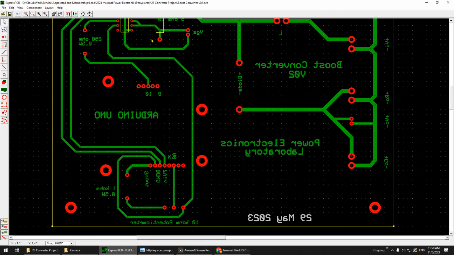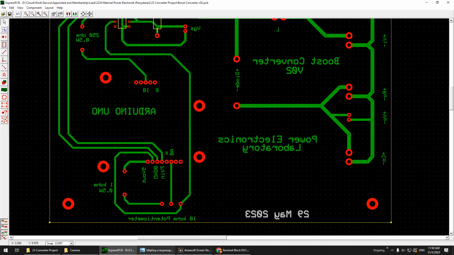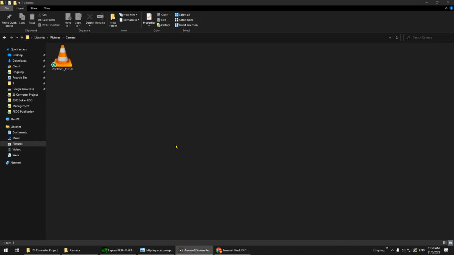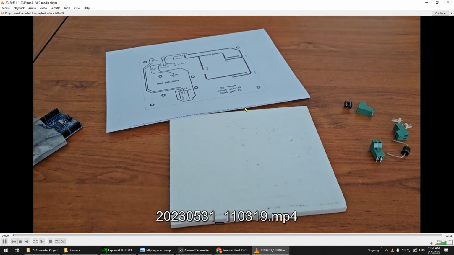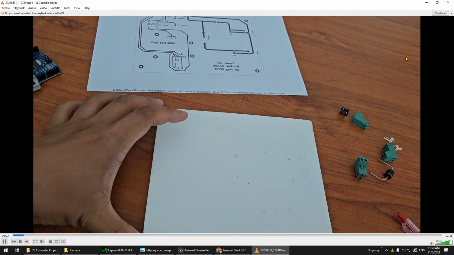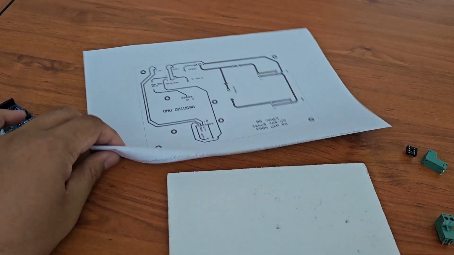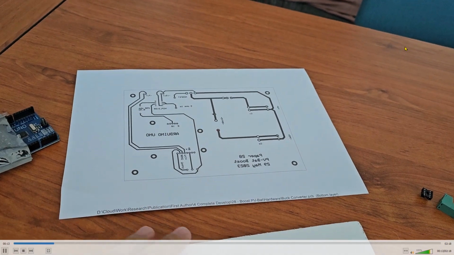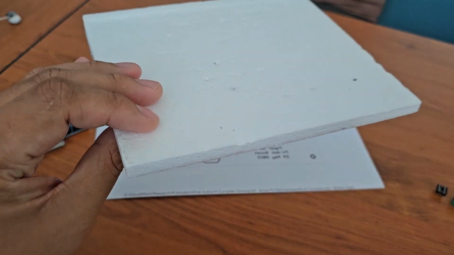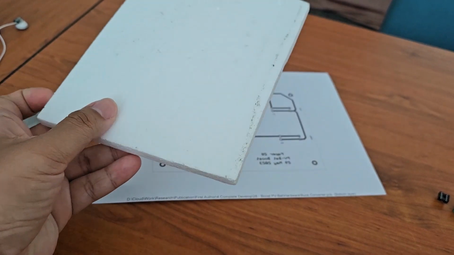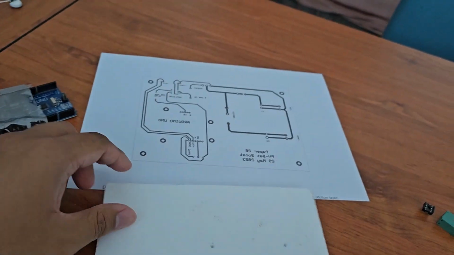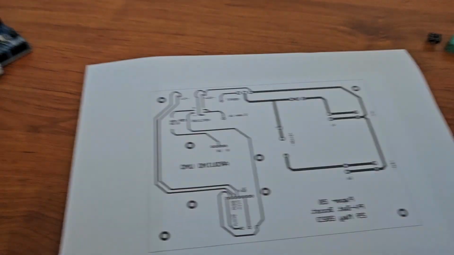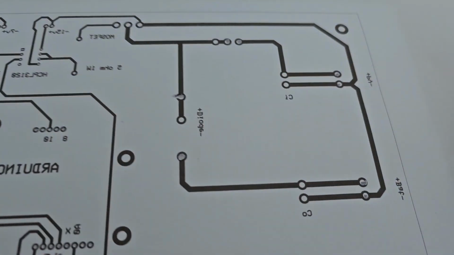You already designed this, and you have to check whether your design is correct or not. Because this is all software, you have to check one by one. So this is just an additional step to ensure that your design is correct. First, of course, you have to print it at the bottom layer, because if you use DIP you have to use the bottom one. Then you find some polystyrene, I think. You take one and you just put it here. Why do you have to do this? Because it is easy for you to check whether your design is correct or not.